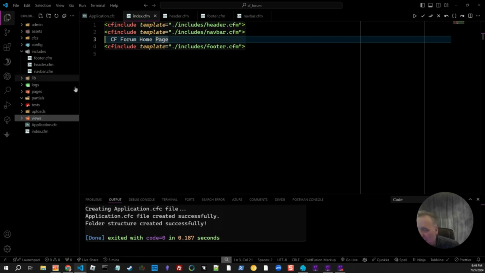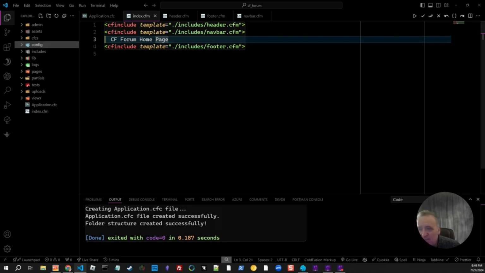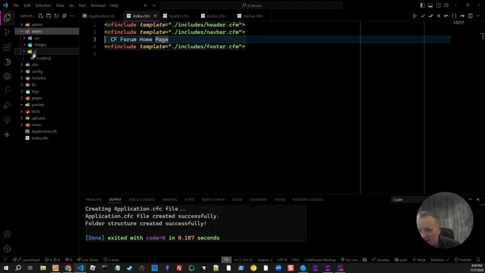That's the way I'm going to look at it. In here, if I need any configuration, I can put it there. There's a few files that you can do and put some CFCs or objects in here. We can go under assets. We can have JavaScript here, images here, including backgrounds, CSS styles in here. So it's really just, you can do whatever you want.